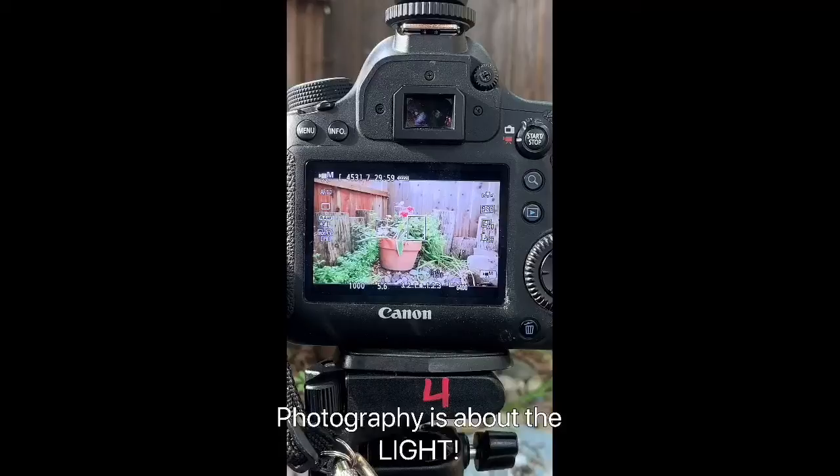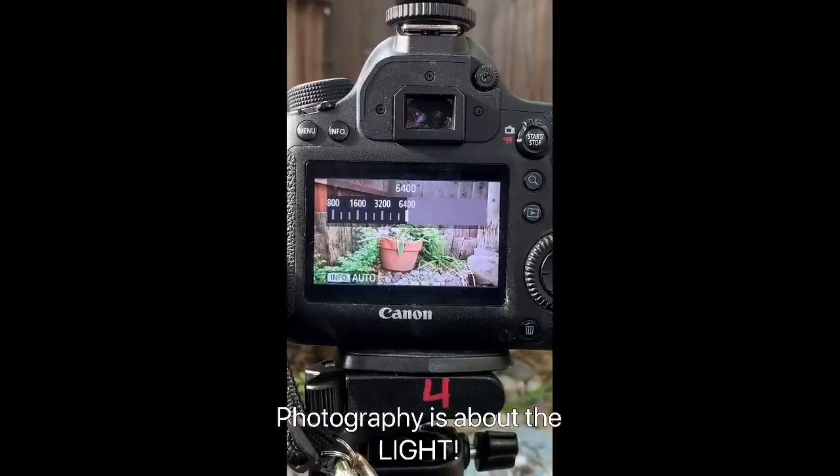So what you try to do is balance the ISO and the aperture and the speed together, and center the exposure. For example, now knowing that the ISO is a little high, I'm gonna bring it down a little bit, but then that's gonna darken it up. So I'm gonna do it and show you what I mean. So I'm lowering it down because I want better quality. ISO is quality.